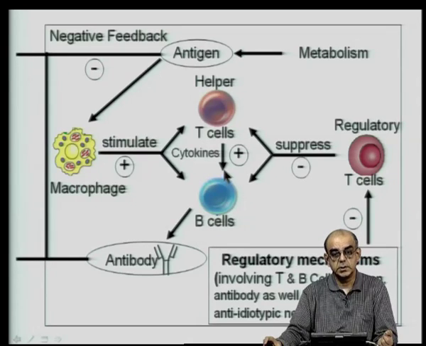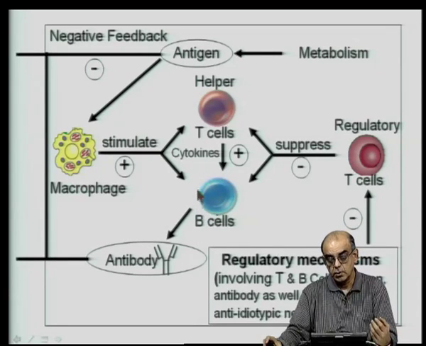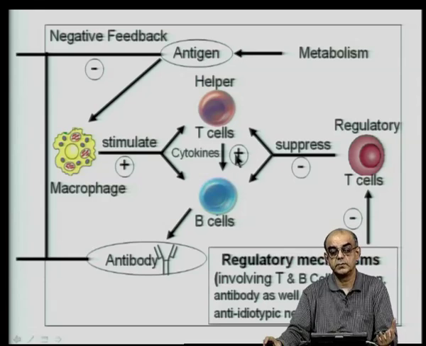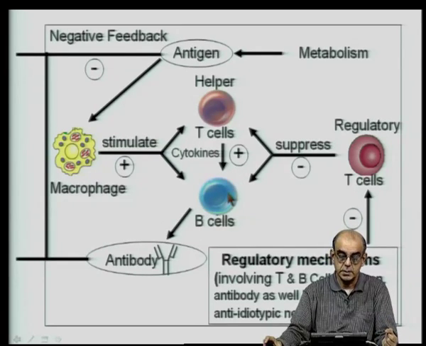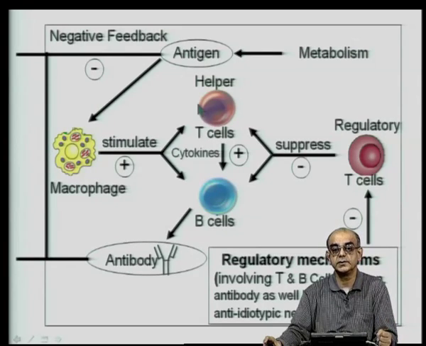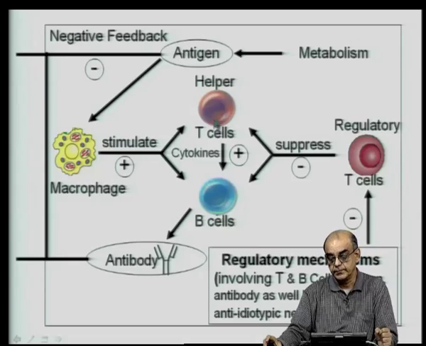For B cells, of course, there are a lot of algorithms to find out what sort of epitopes are suitable for a protective immune response, and these approaches are being put into action in order to make vaccines that are better able to make protective antibodies. But of course, the sum total of protection needs the participation of helper T cells, and therefore, this sort of heterogeneity in how T cells respond to various kinds of antigens needs to be looked into.